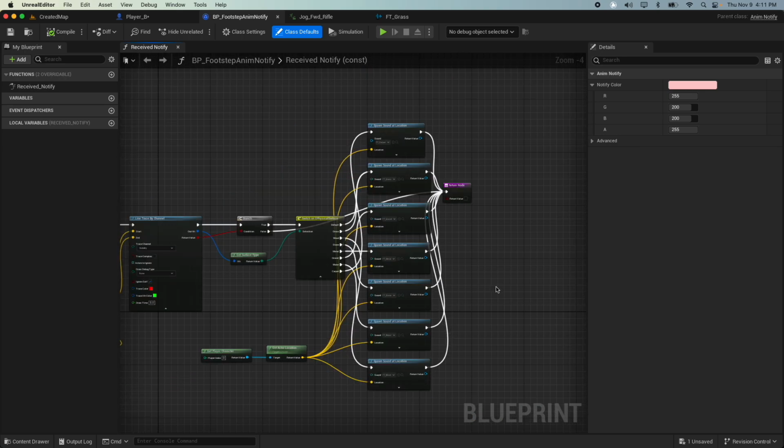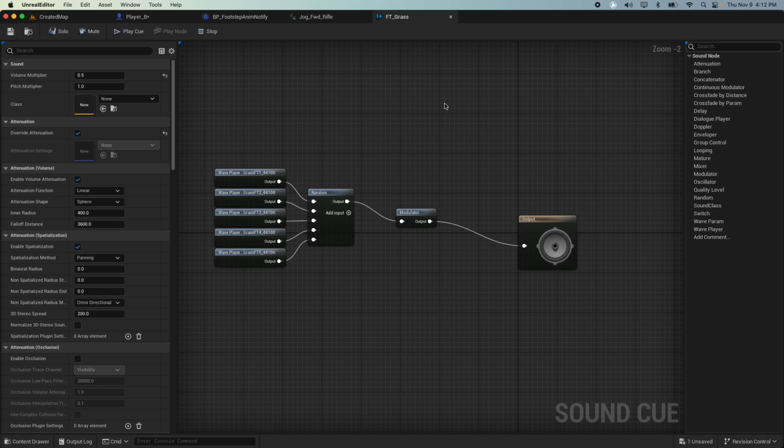These footsteps are all done using sound cues, and I realized that Unreal is moving towards what they call meta sounds now, which are a bit more in depth and a bit more variable than I guess their old system of sound cues is, but I decided to keep these in just because they're some of the more complicated sound cues that I did for this project, and I wanted to show that I could do both the old style with the sound cues and the new style with the meta sounds. And I'll just quickly show you one of the sound cues for the footsteps.